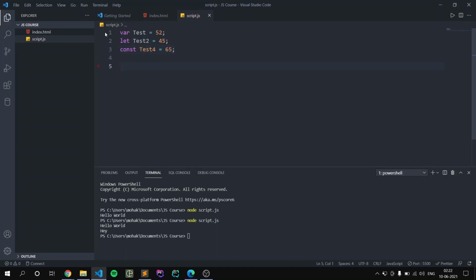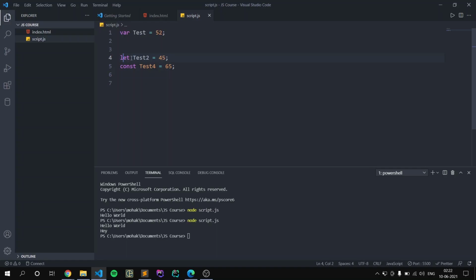So what is the difference between these three? In the versions of JavaScript before, or in ES5, we were using the var keyword. And in ES6 and so on, we are using let and const. So what is the difference between these two? The difference, basically in layman terms, is that var is a function scoped variable, but let is a block scoped variable, and it has to do something with hoisting.